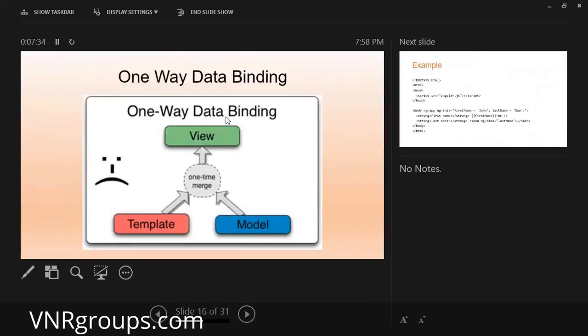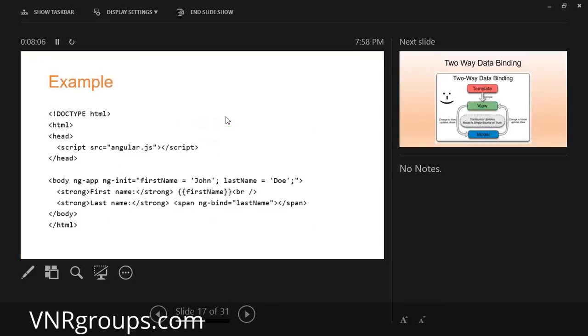So this is how we used to have a look at the way the applications were built so far till today. Look at it. Now you have a request which is coming out. The model is there. The template is the look and feel. The model is the data. You club this, you merge it one time, and your view is formed. You want one more request? You make a request. Again template, again model, and start pushing it. This is what basically happens.